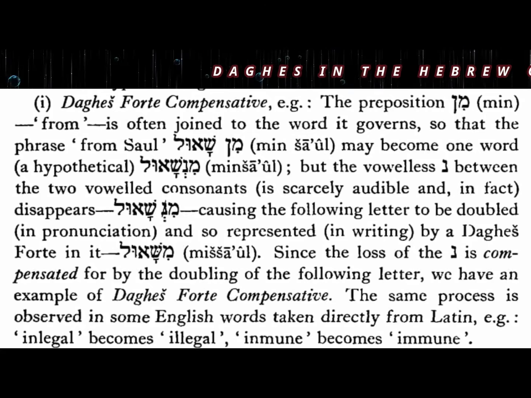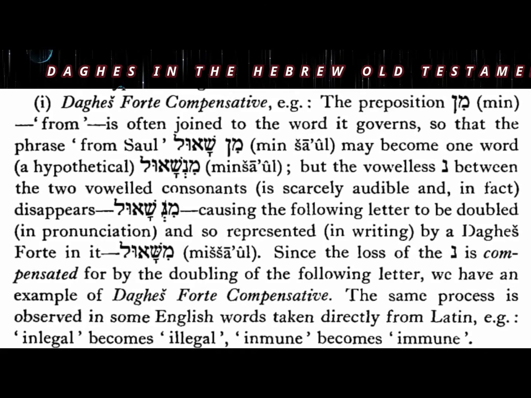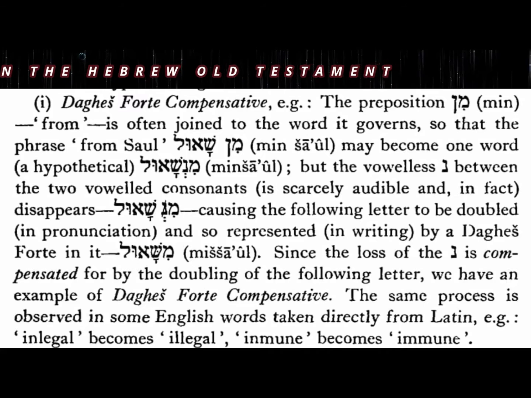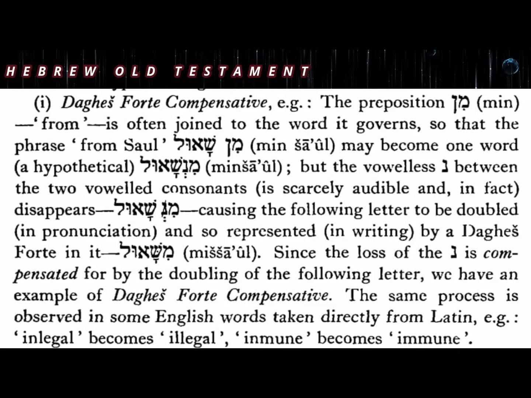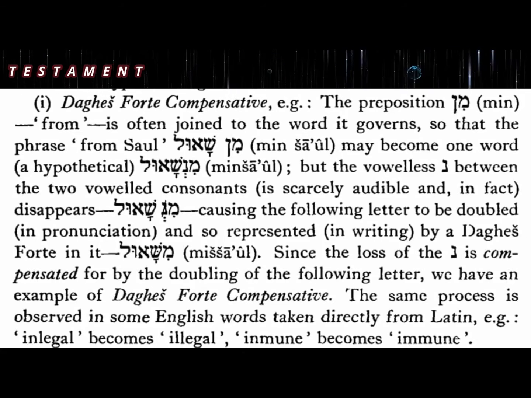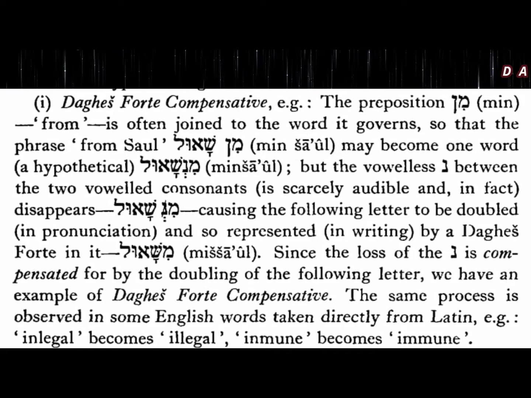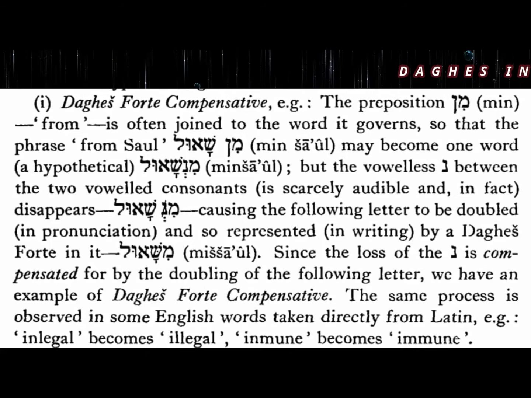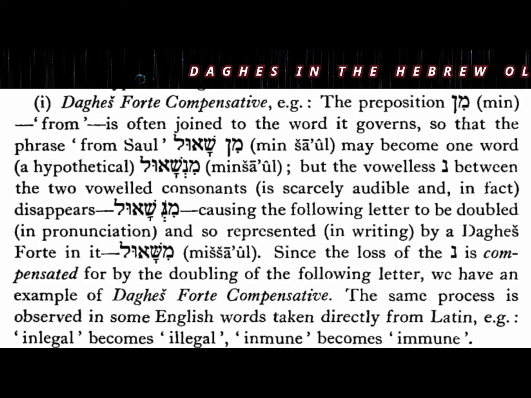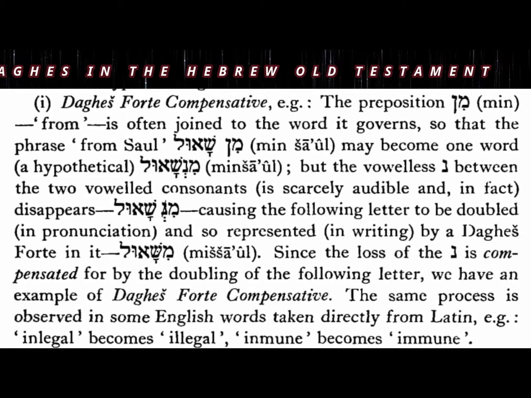It's just like in English, when you are saying wasn't, when you are saying was not or is not, you don't say I-S N-O-T. You say isn't. You remove that O, and when you remove that O, you compensate with a comma. That is what we talk of in Dagesh Forte compensative. So it does not only exist to double, it also exists to compensate.